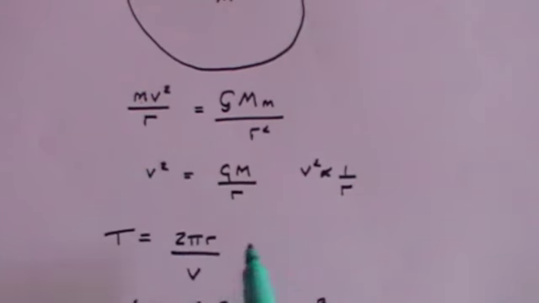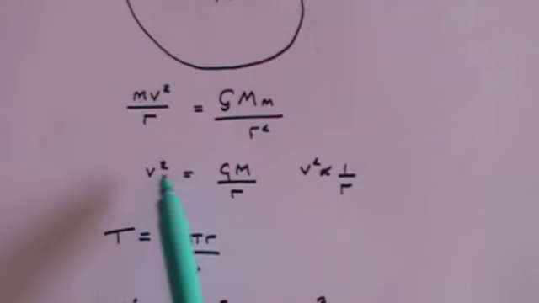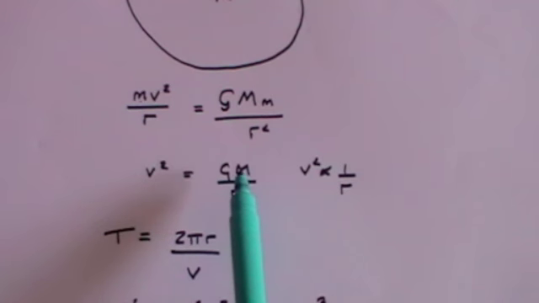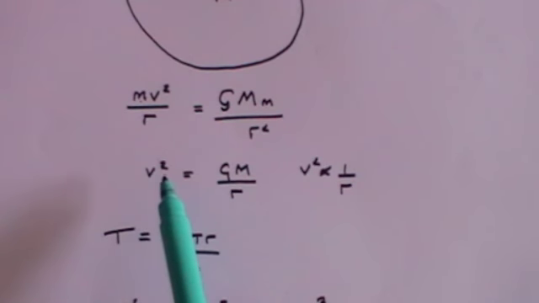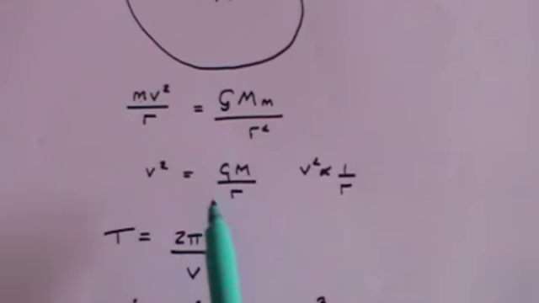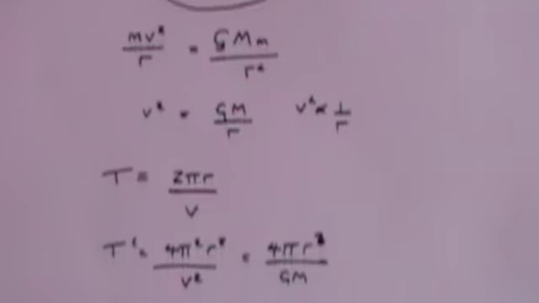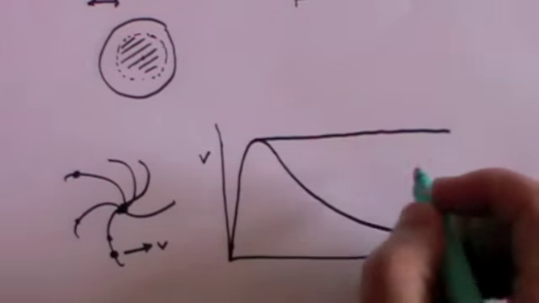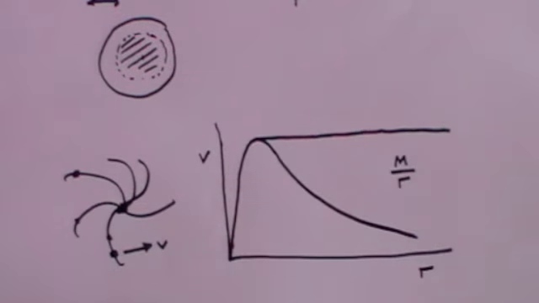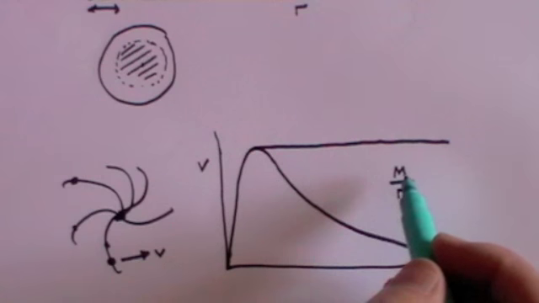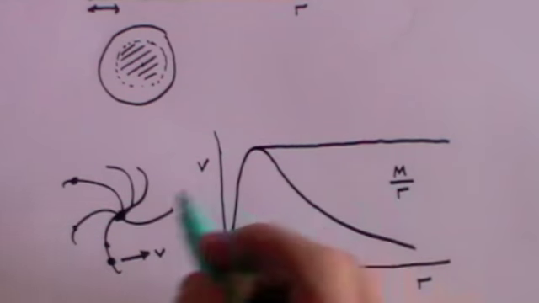Now, what does that mean if we go back to our formula here? Well, we have derived that v squared, the velocity squared, is equal to the gravitational constant times the mass, when we were looking at the solar system, we were looking at the mass of the Sun, divided by r. And if v squared is a constant, that means that this is a constant. Well, we know that G is constant, and that means that M divided by r must also be constant. So for this graph here, we are saying that M divided by r is a constant in order for the velocity to be a constant. But what is M? Well, M is the mass contained within the orbit of any given star.